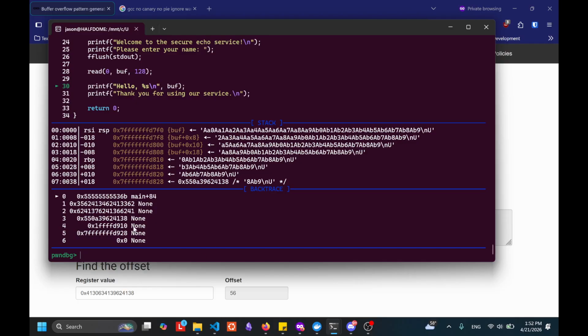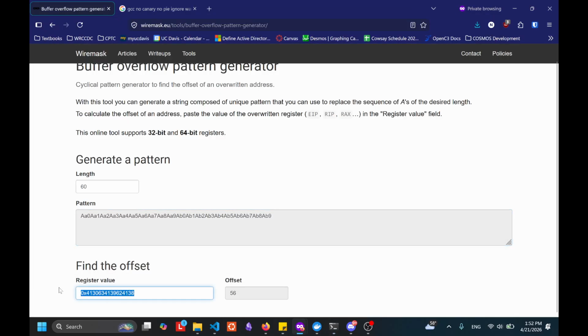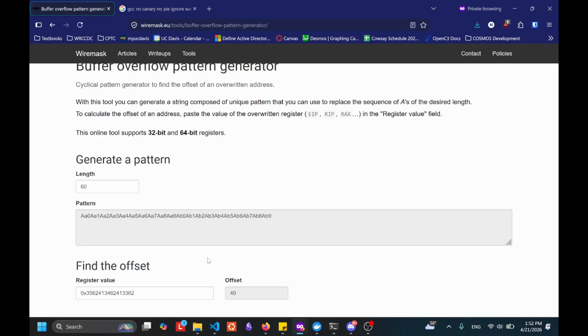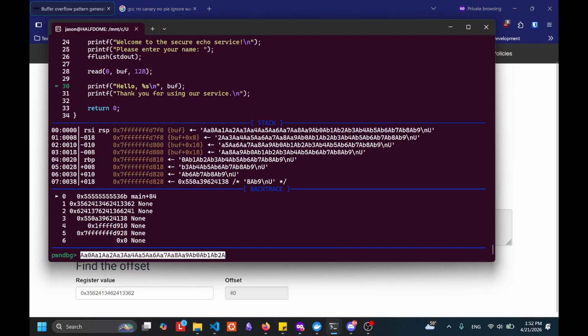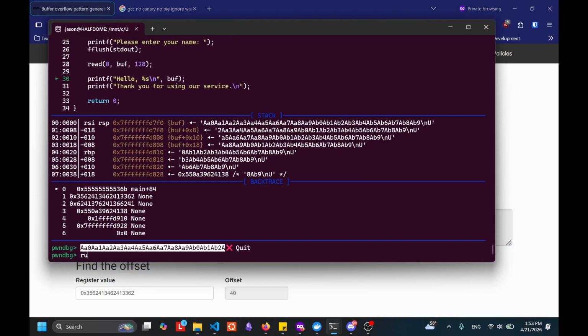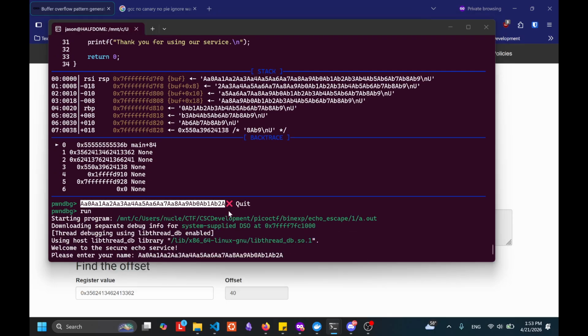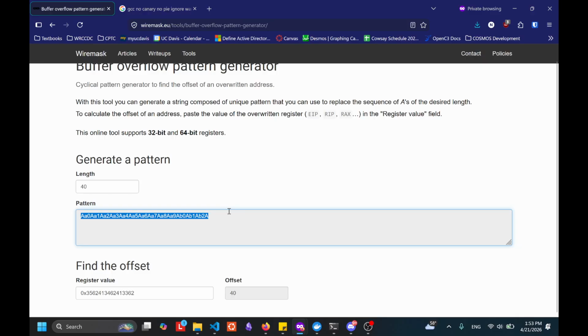Looks like random garbage did get put in here. So what is the offset here? Looks like with some of the protections removed, the offset is actually 40, not 56. So hit that. Run. And then once I have the offset, insert the payload.